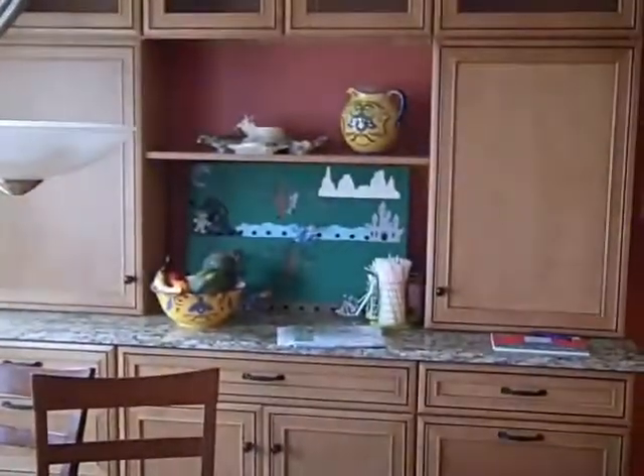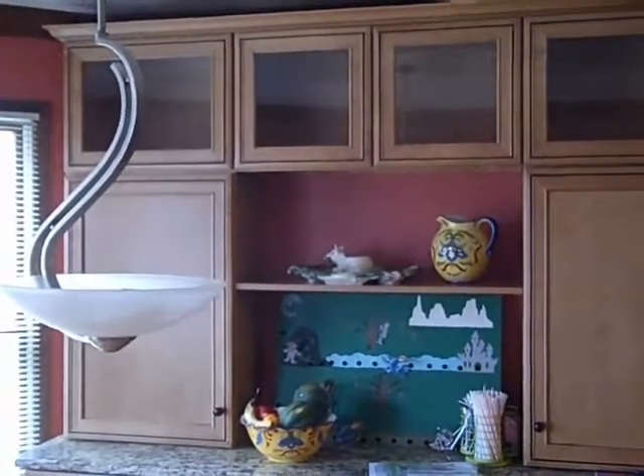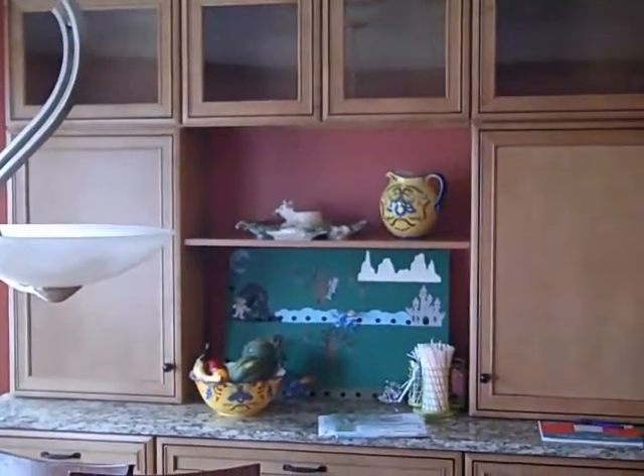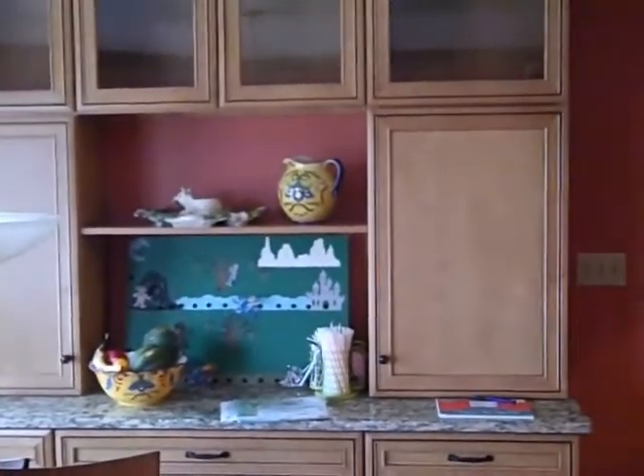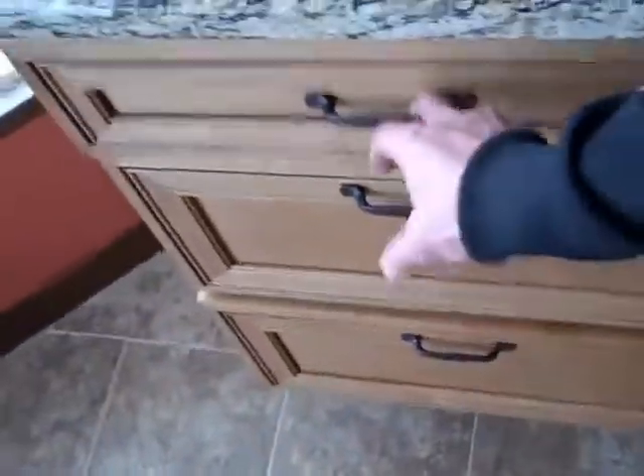When you walk into the kitchen, we're first going to go to the left. In the other pictures, there used to be a small hutch. Now we have this beautiful cabinetry. We still have to fill the top up with the crystal — we haven't gotten to that — but a centerpiece in there. Huge cabinets here, and a way to organize all our belongings down here, which is really nice. For instance, we used to have all this stuff out — all the kids' stuff — sitting on the floor. Now it's nicely put in a drawer; all the pencils and everything kind of organized. Pretty slick.